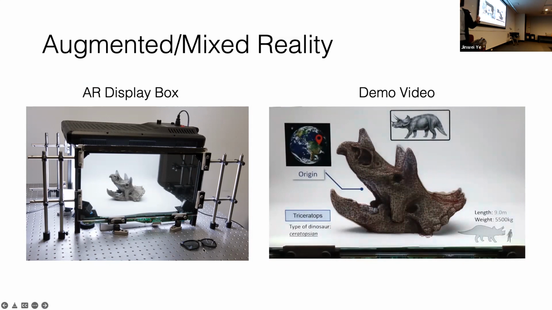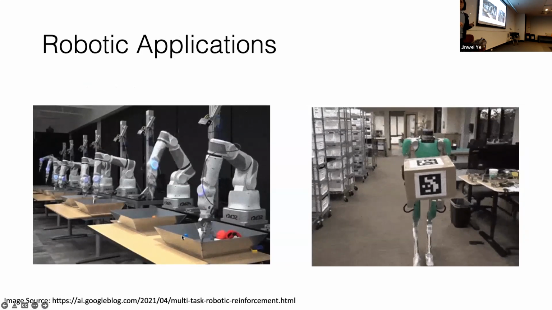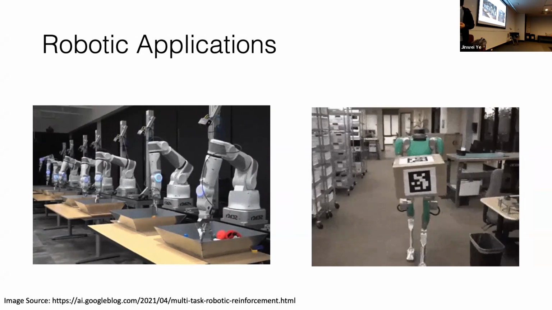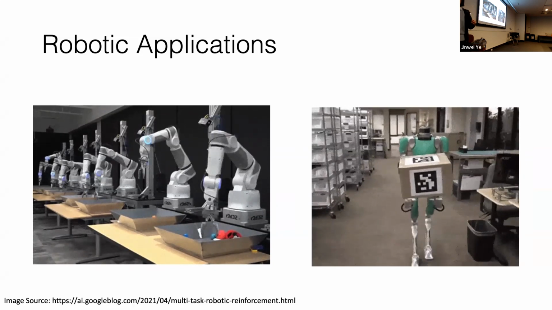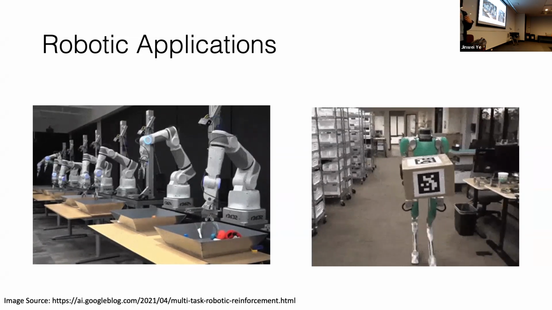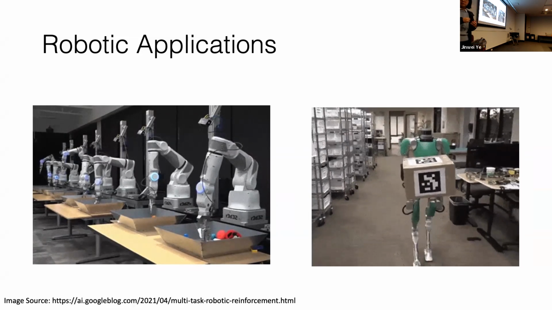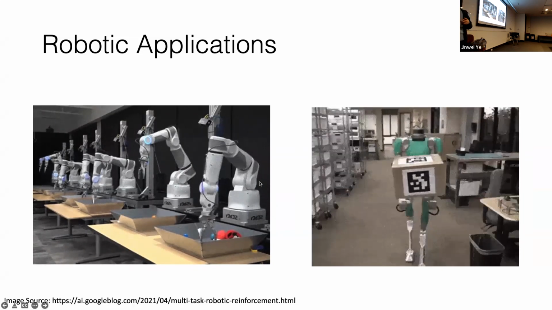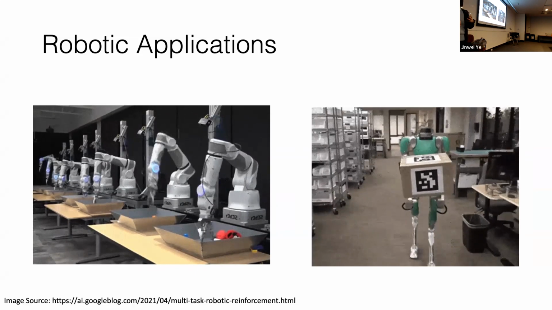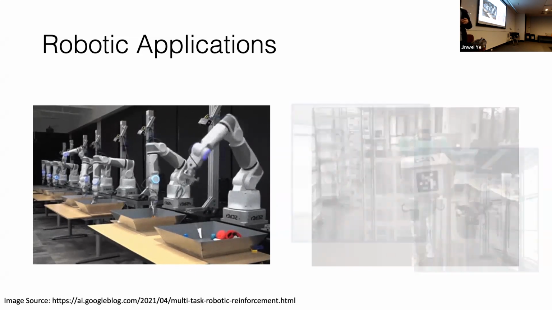In order to see this, you simply need to wear a very cheap polarization filter, like this kind of glass. And also, we can use polarization cameras for various robotic applications, like picking up objects, because it tells us about the material and geometry of the objects, so it can help with the robot picking task. And also you can use it for navigation or for path finding.